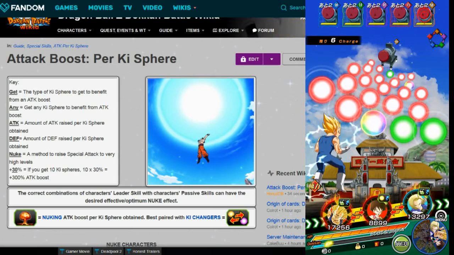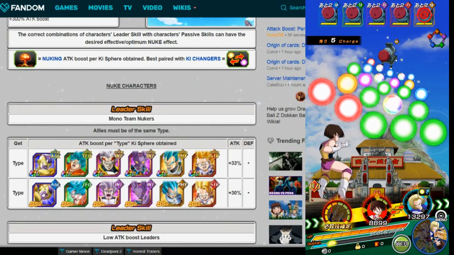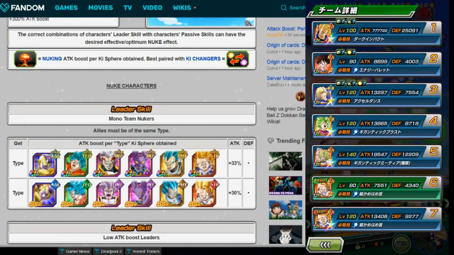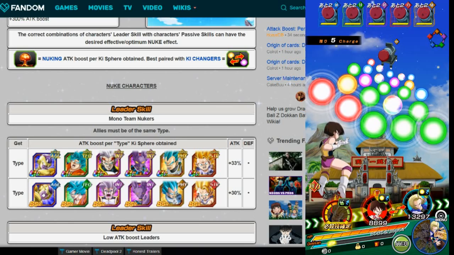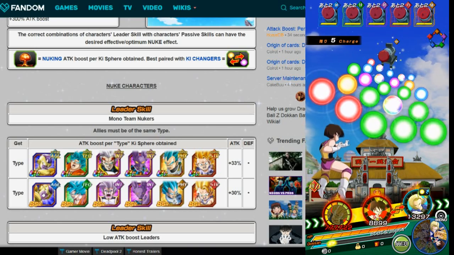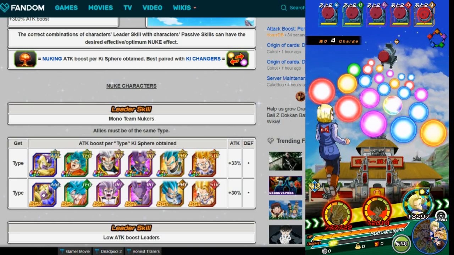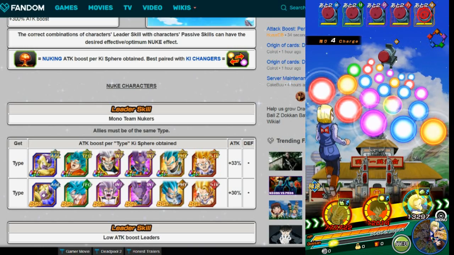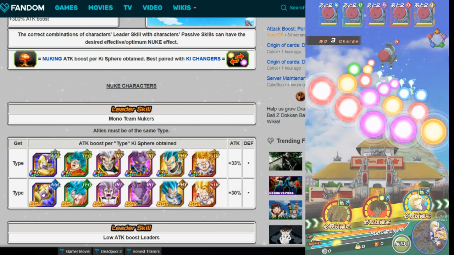So essentially what it is, you have nuke leads for each type, and these are the nuke leads that you see right here. Each type is specific to the type of unit that's going to be nuking, per se. So you've got the Agility Golden Frieza, Tech Super Saiyan Blue Goku, and then the Super Baby 2. The Beerus unit is the Intelligence type as well. The Super Saiyan Blue Vegeta, and also the Strength Super Saiyan 3 GT Goku.